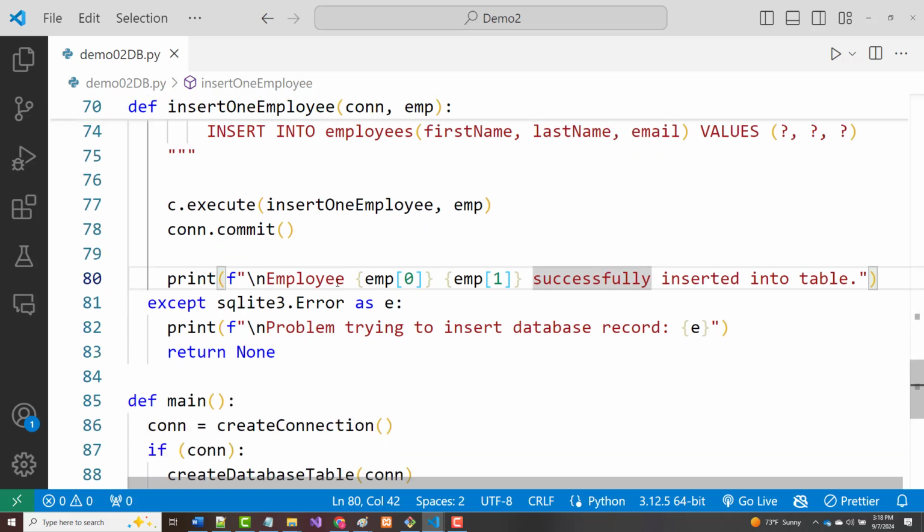Commit it. I think the problem is in this. All right, I think we're going to have to do it like this. And I want to see if that fixes it.